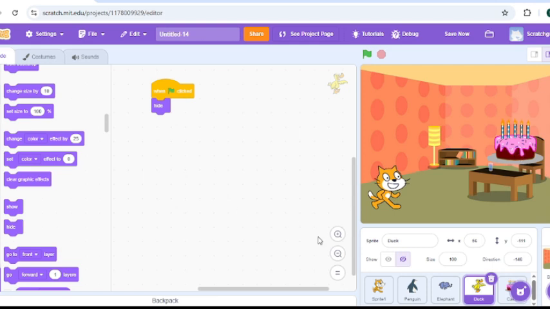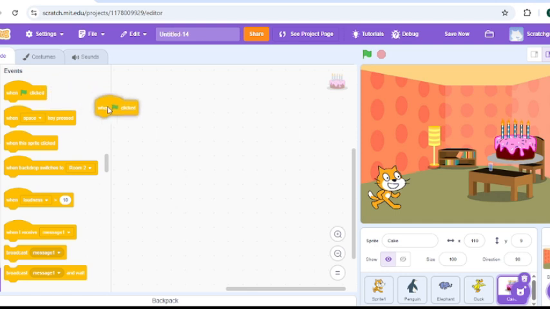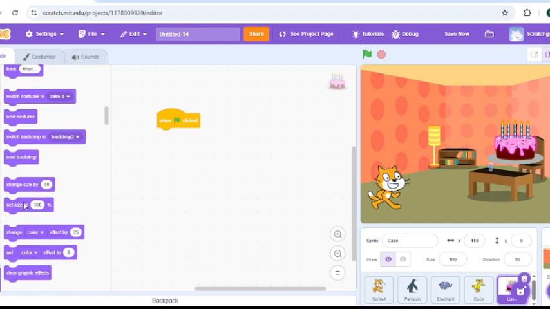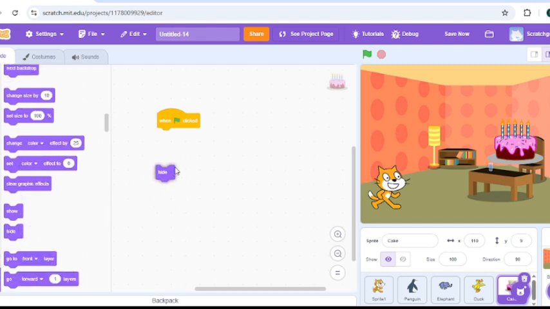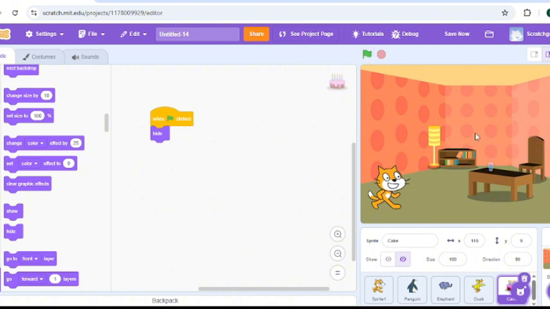Okay, so click on the cake, go to your events, when green flag is clicked, looks, hide, click on it, click on the green flag, and then it's gone. All our characters are hidden, but they are still there. You can't see them, they are invisible for now.